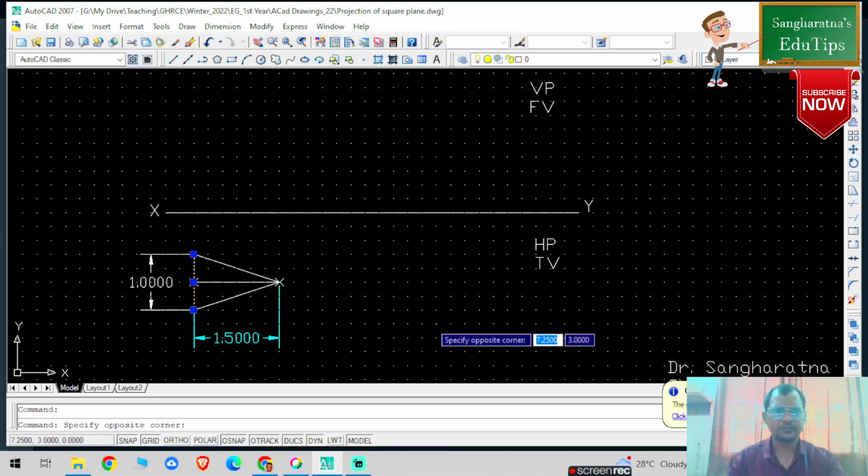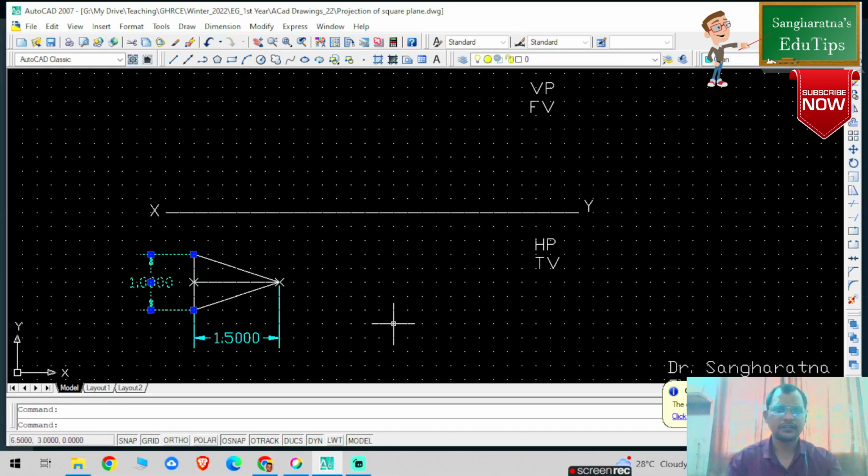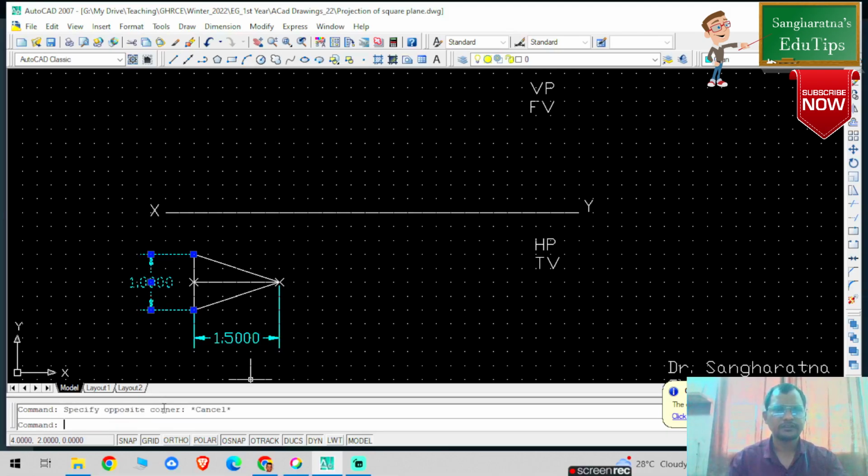Now you can see, right? So this will come from the practice. Okay, because our true shape, true length and all the inclination should be in white color, rest of the dimensions will be in cyan and the projected lines will be in the cyan colors. Okay, let's escape.